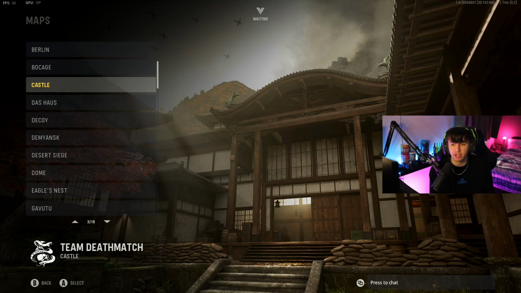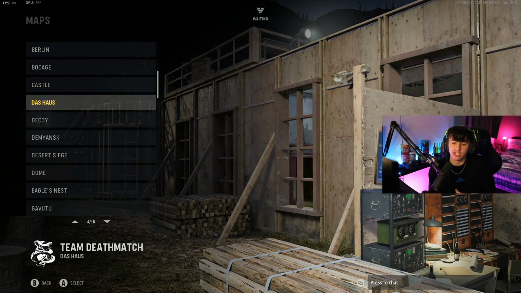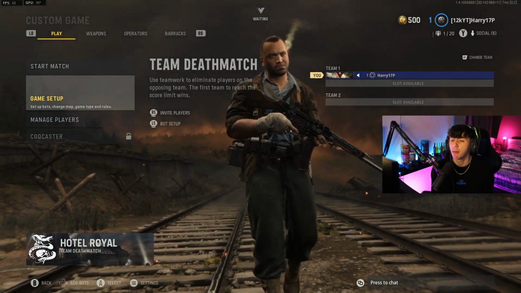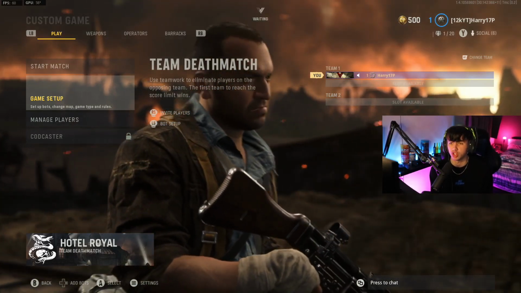Castle, quite a big map. You should be able to get some long shots pretty easy. And they're all the maps. That's my best way of going through the maps pretty quickly without going into every single map and showing the long shot spots that I mean. But most of the maps do have long shot spots. You guys have just got to be able to find them.